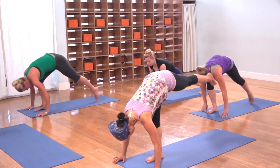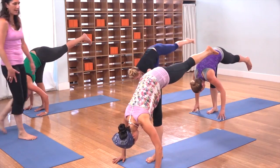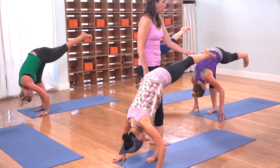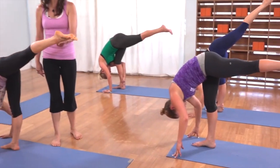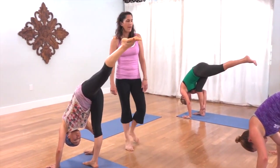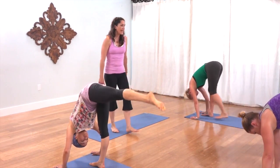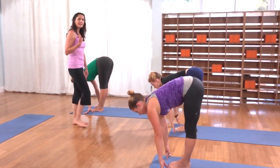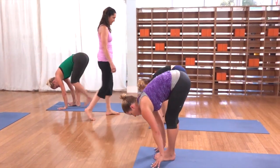Launch that left leg up towards the sky. So take that extended left leg. We don't have time to waste. Lift it to your peak. One last inhale. Feet together. Inhale, flat back, decompress, step or jump, vinyasa.